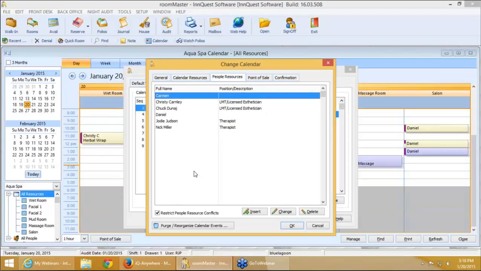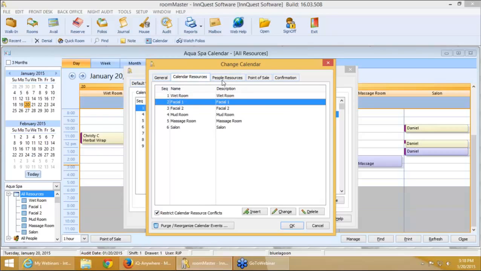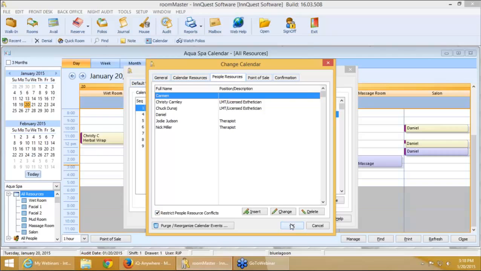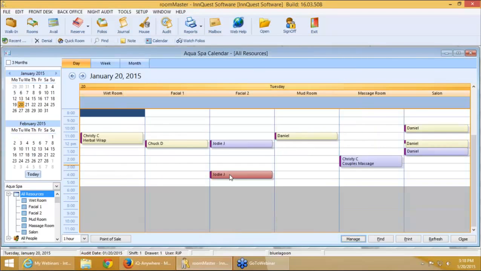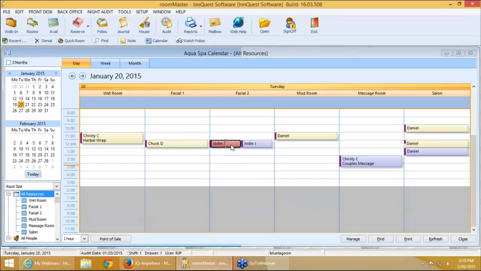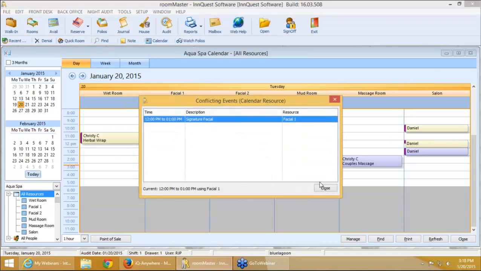If you don't want two people being used for an event, then you'll check this box. So you have the ability to restrict on the calendar and or the people level. So that stops this person from doing two things or the room from doing two things.